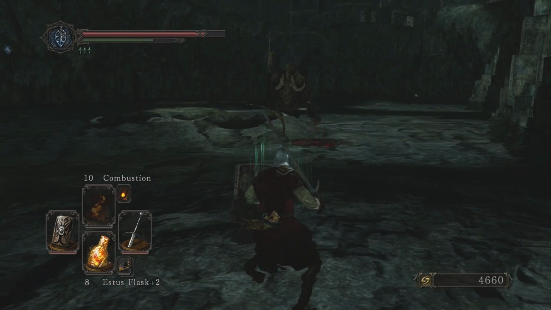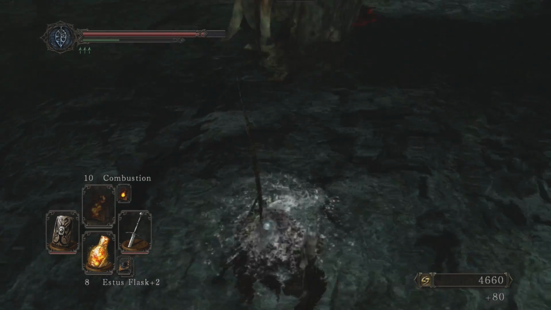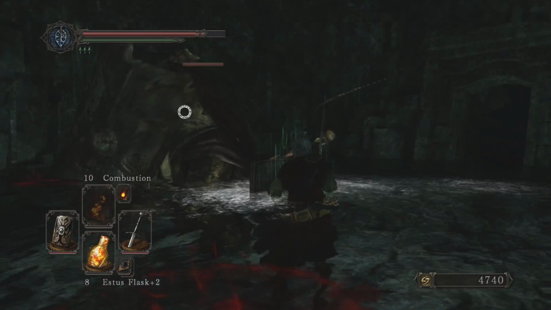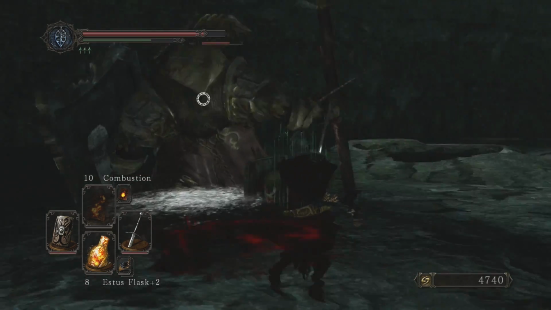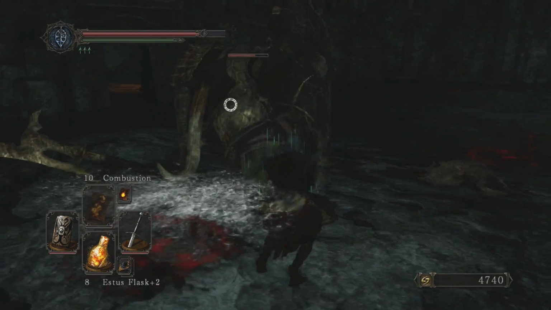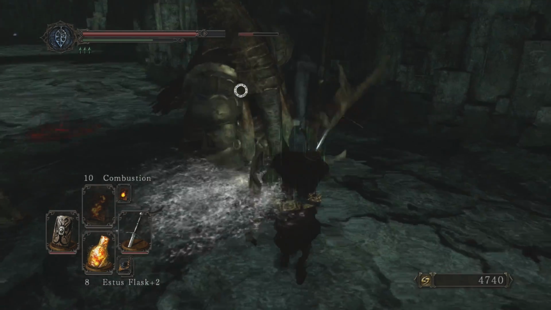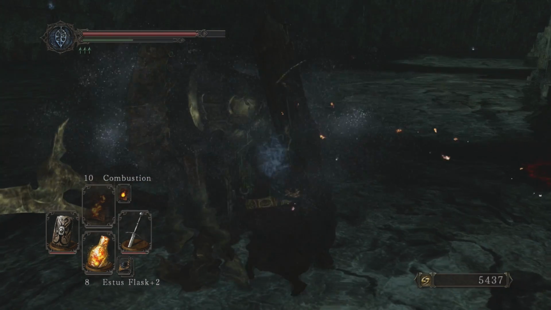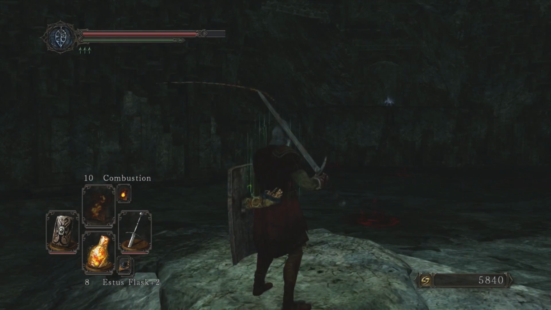Oh, there's a whole bunch of stuff that we haven't gotten in here. There's enemies that we haven't seen even. Come on, Elephant Man. Let's roll. Man, his attacks don't even deal stamina damage, hardly. He does take a while to kill, however.